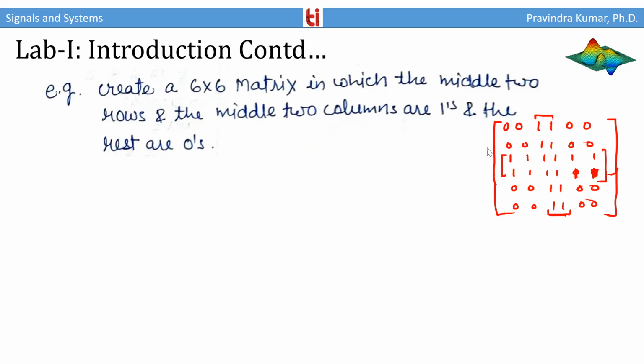So is there anyone here who has done this thing? Abhinav, IUC, yes, sir. Have you done it? Yes, sir. Okay, so will you share your screen? Sir, I'll tell you what I've done. Actually, I'm operating Zoom on my phone. Okay. So first, I constructed a 6 by 6 matrix using the zeros command. Then in the T matrix, the zero matrix, I have put the command T(3,:) = 1, to make the third row 1. And similarly, I have made the fourth row 1, and then similarly with the columns. Okay.